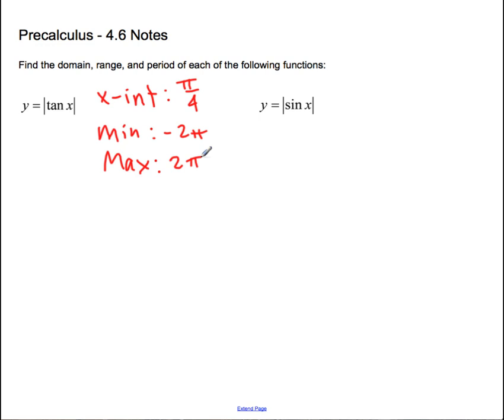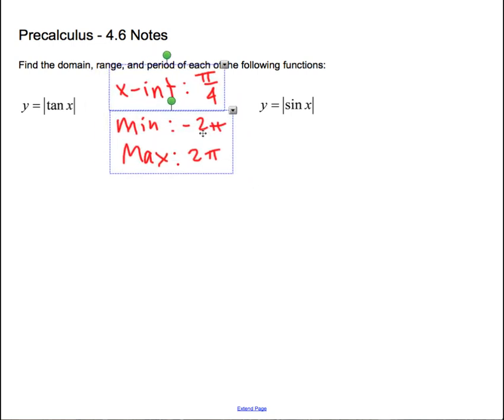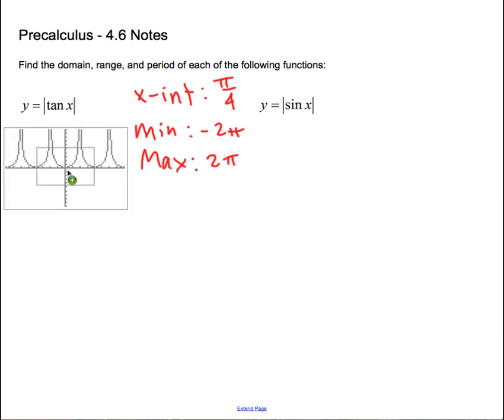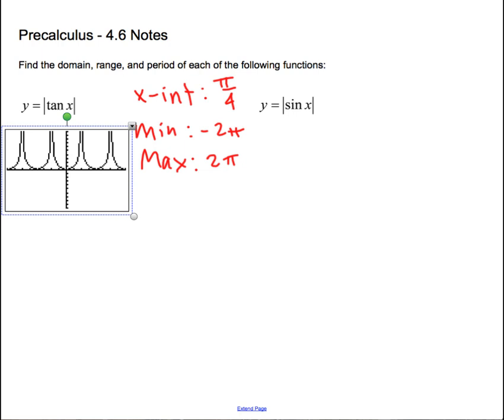The reason I would do this is because it gives you a good look at what your graph is going to look like. It makes it bearable. You know what each tick mark represents. And then your y values can change based upon what you need. You can set your y values to be as large or small as you need. Well, here is the graph of the absolute value of tangent of x.